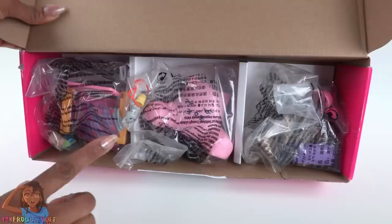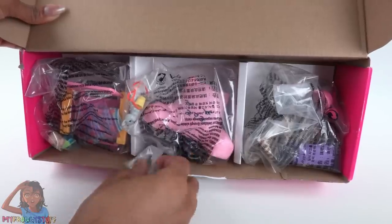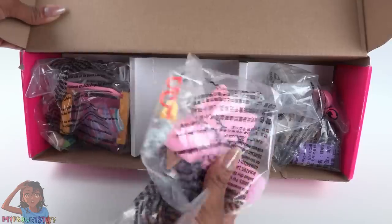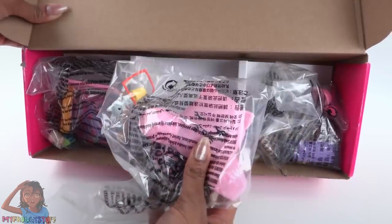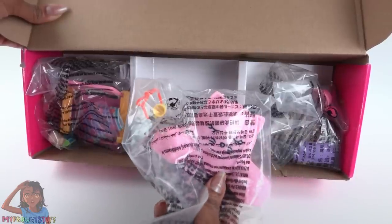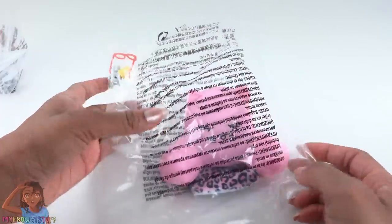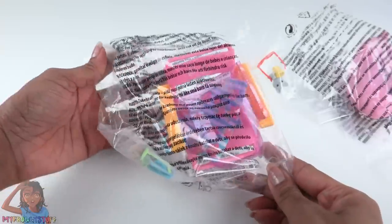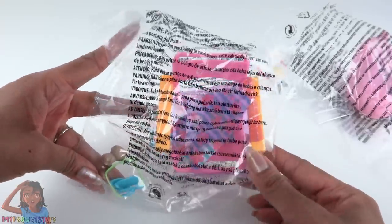Oh wow, they're all individually packaged in plastic bags. This is the one I've been wanting. And usually in a store, it comes in a box by itself, but because we bought the bundle, we have three. This one is the lounge theme. This one looks like a pet theme. And this one looks like fun in the sun.